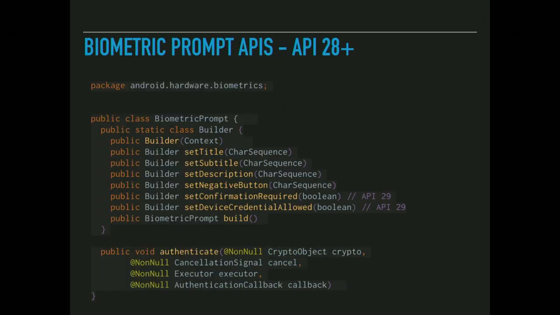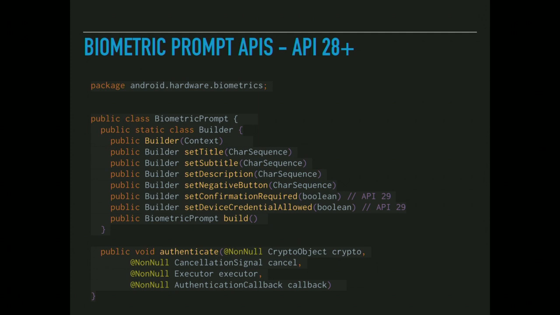So what came next? They got deprecated in 28. Well, in 28, they added these BiometricPrompt APIs. Similar in some ways to the FingerprintManager APIs, but they came in 28. They don't even exist on any platform before 28. Similar structure: you still have this crypto object that you're passing in, and when it's succeeded, it's going to pass it back to you unlocked through an authentication callback. So a lot of the things I just talked about still apply to this new API. The structure is a little bit different.